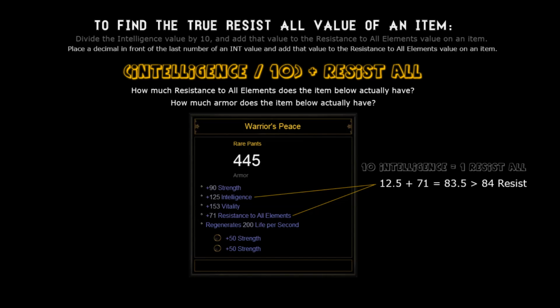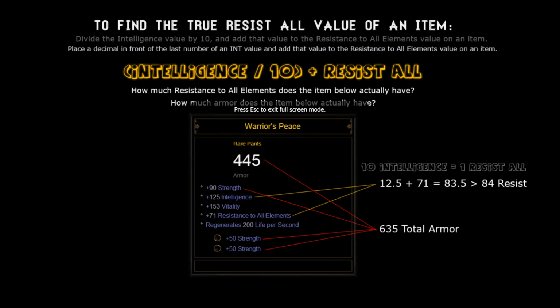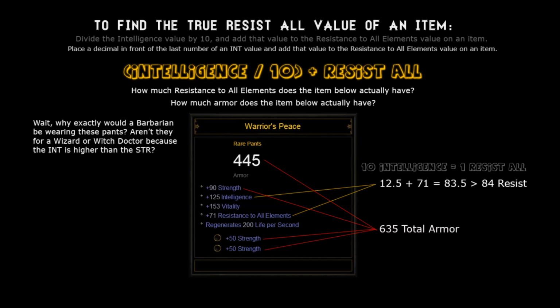Now, how much armor does this item have? This item has 635 total armor. Now you could be thinking, wait, why exactly would a barbarian be wearing these pants? Aren't they for a wizard or a witch doctor because the intelligence is higher than the strength?